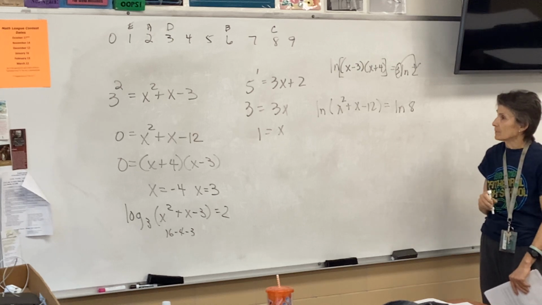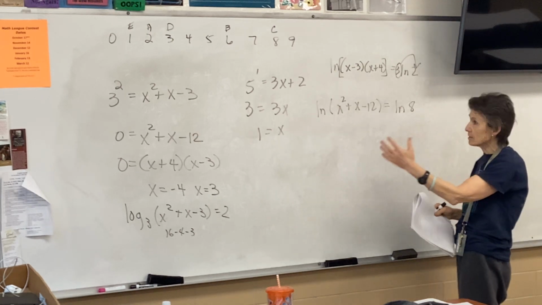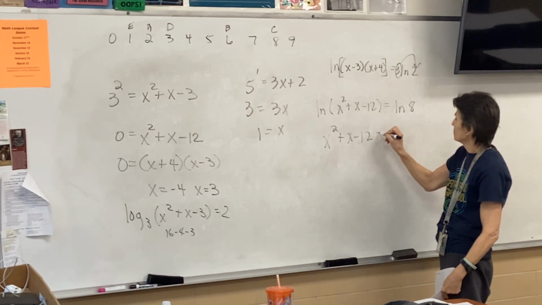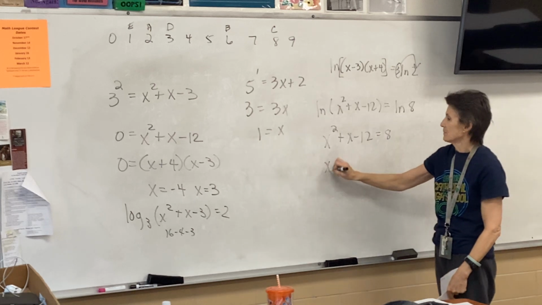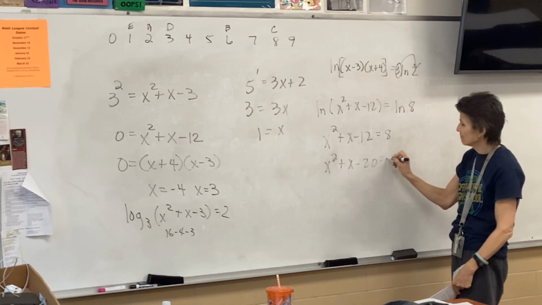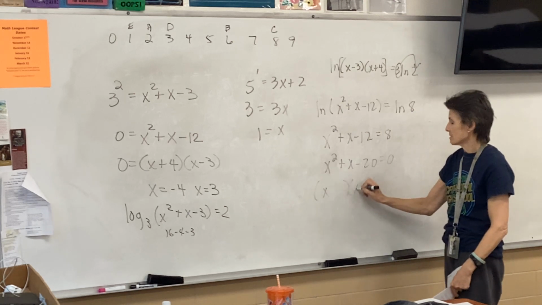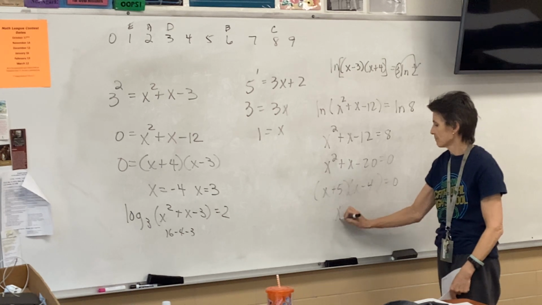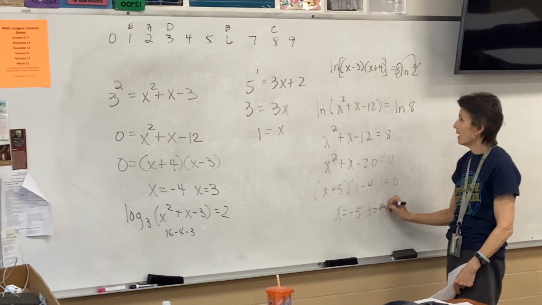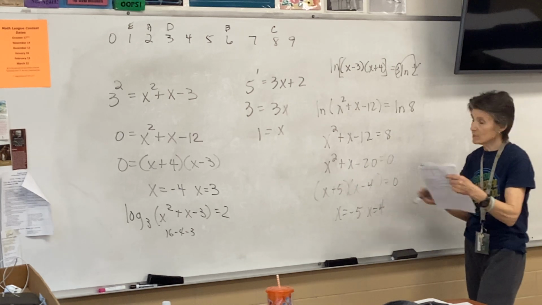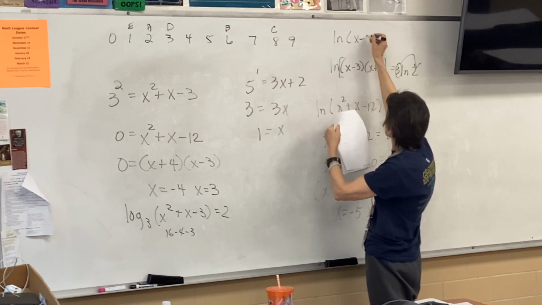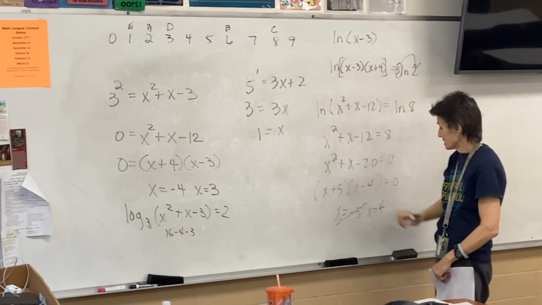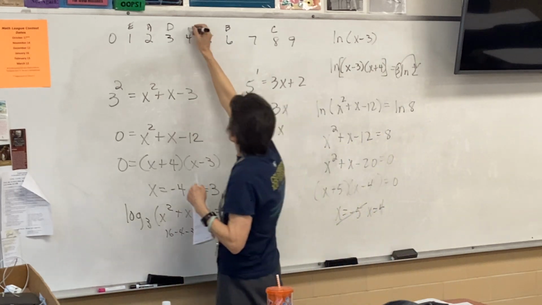So ln 8. Now this one's a little different, no log rule here, because we have ln equals ln, so x squared plus x minus 12 equals 8, another quadratic, x squared plus x minus 20. Factors, somebody's really rigged these nicely, plus 5 minus 4. So I got -5 and positive 4. I'm going to look back at the original problem. I can't put -5 in there. -5 doesn't work. Can't put it in. So that's extraneous, and F is 4.